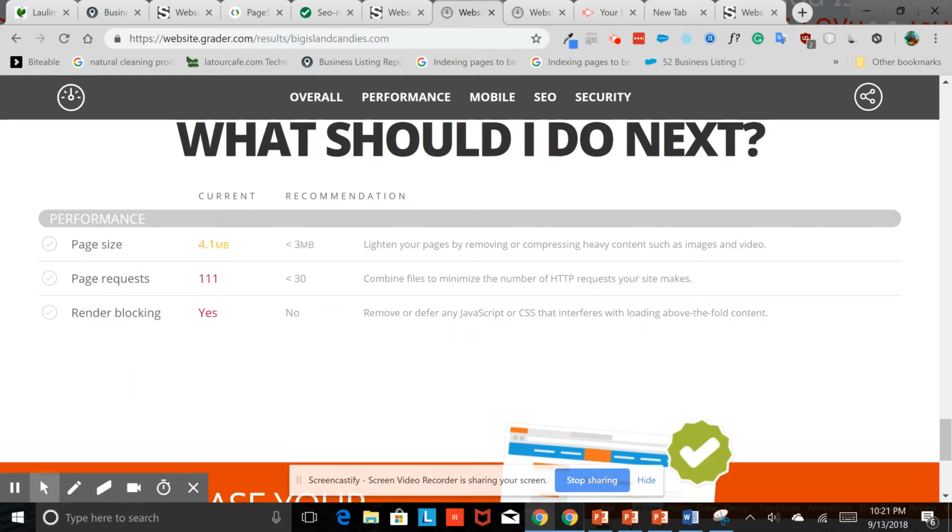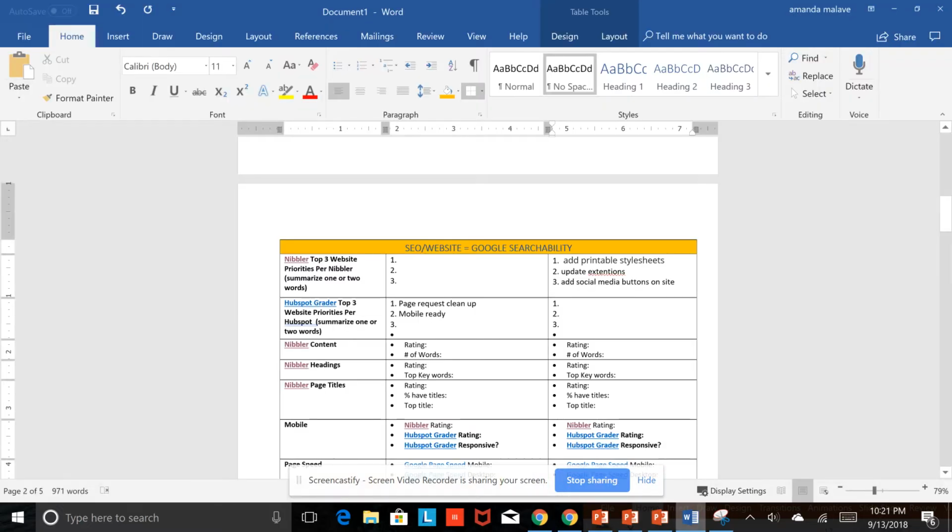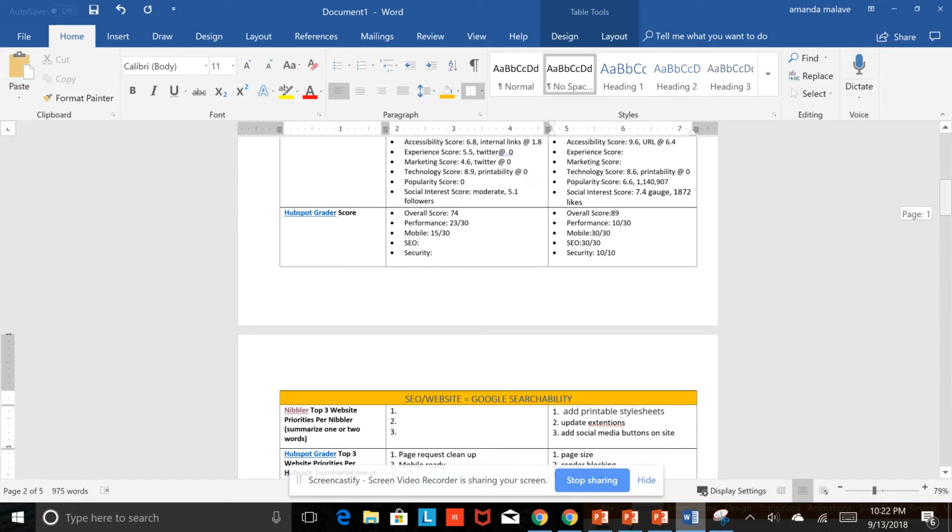So it's page size, page request, and render blocking. So you would put page size, render blocking, etc. And over here, for Nibbler, you would do the same.